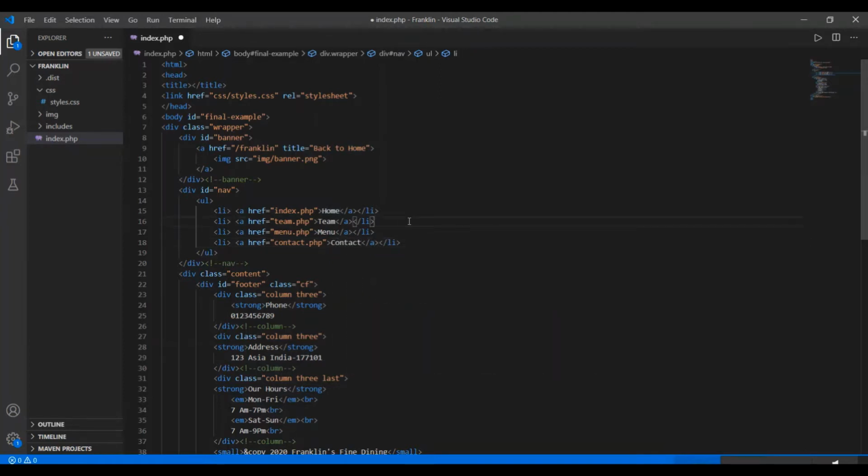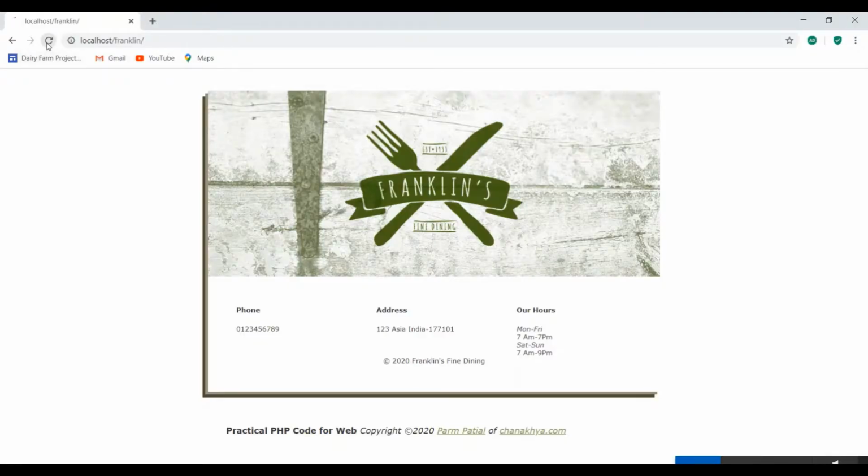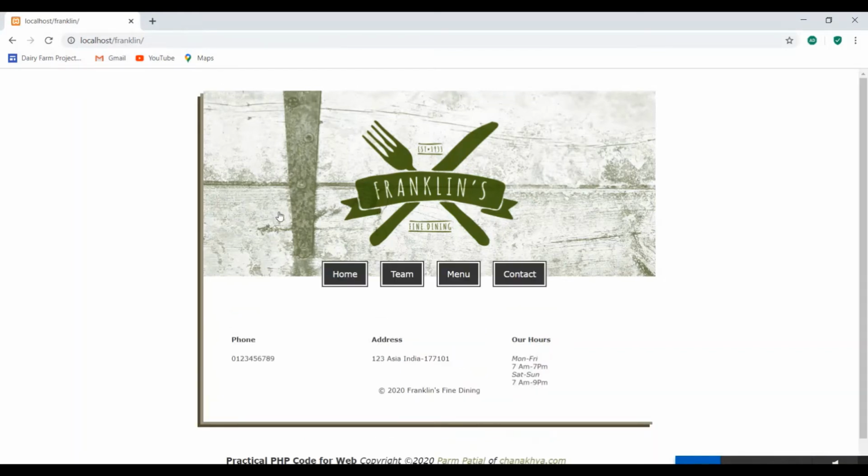So save your changes here and move to your browser to see the changes. Refresh it here, and here we see the beautiful menus are created here. So this is what we have created, a skeleton for our website, that is having a banner, that is having a menu. Then here we have to create some information about the home page. Then we are having the footer over here, then the copyright information is displayed over here.